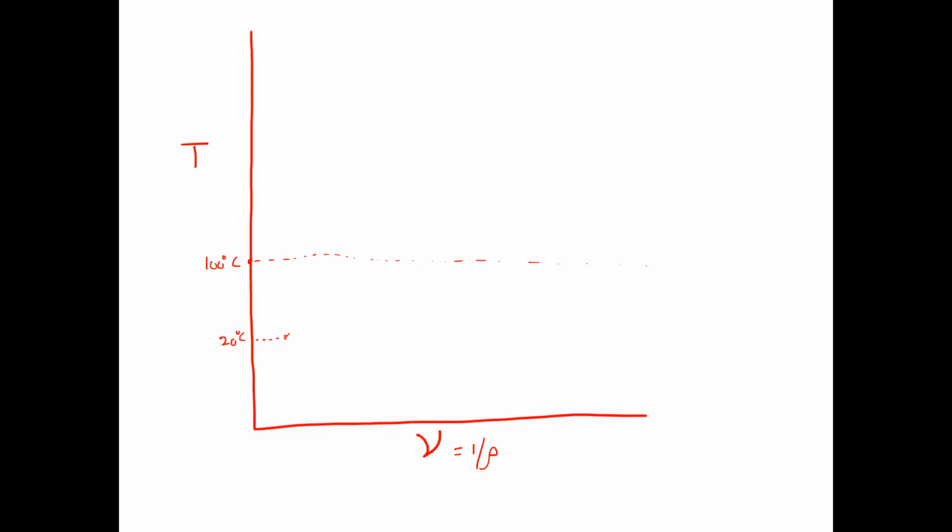What's happening is that I heat water, right? I'm heating it, I'm heating it, I'm heating it. It's increasing in specific volume, expanding as I heat it, and increasing in temperature until I hit this point. So this is state 1 at a compressed liquid. This is state 2 at a saturated liquid.